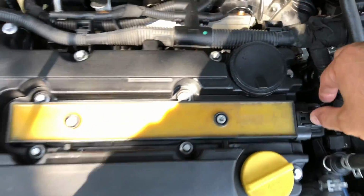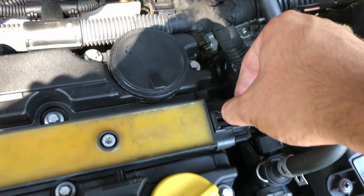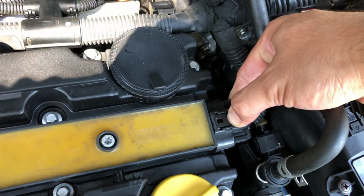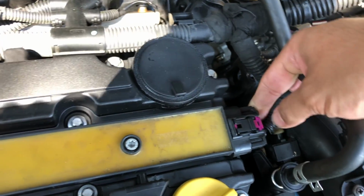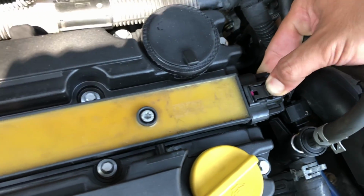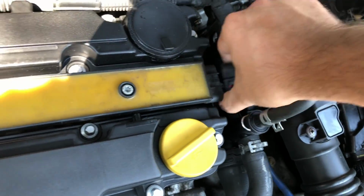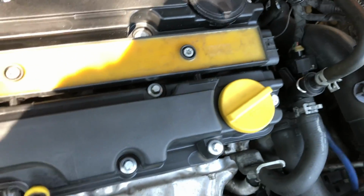Alright, so let's go ahead and move this tab to the right. Disconnect this one. Pull the tab out just a tad bit, and then push down on this button. Push the tab out, push down on the button, and pull it out just like that. Alright, move this to the side so it doesn't get in your way.